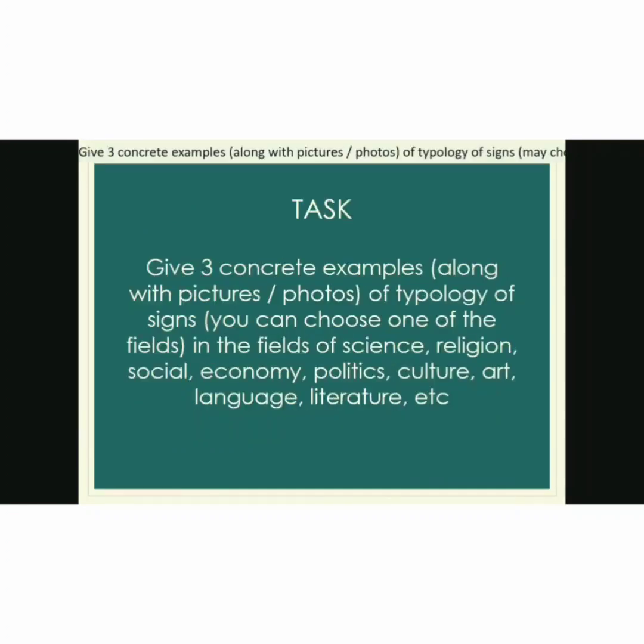And last, we are going to talk about our task for today. Okay, look at the question. Give 3 concrete examples along with pictures or photos of the typology of signs. You can choose one of the fields: religion, social, economy, politics, culture, art, language, literature, etc. And you must be specific in the field, right? Have you got it, guys?